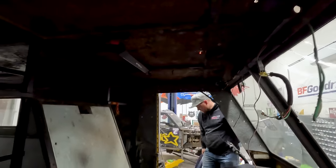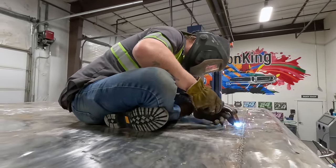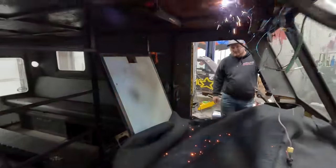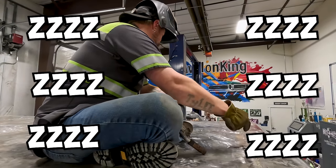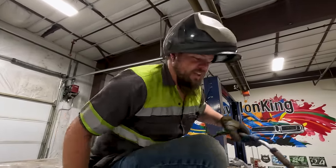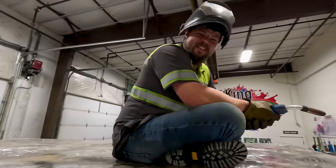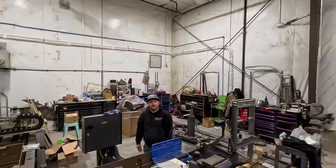Hold on, it's going through the blanket into the motor and stuff. Whoa! Yeah, that one would have been bad at the blanket. Use a pair of pliers or something to push against the roof and I'll weld out here, because we don't want fires and the boss is already getting kind of freaked out, mad about it. I'm not mad. I'm just concerned for my safety and his. He is not concerned at all. Preventative safety. We're being safe ahead of time before it's too late.